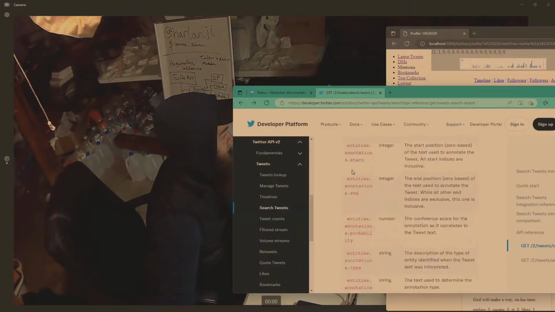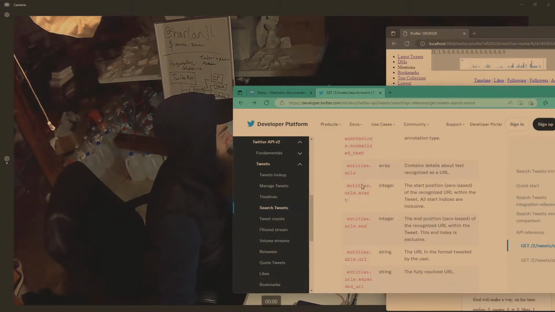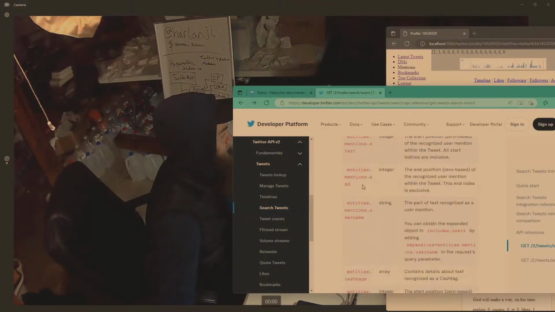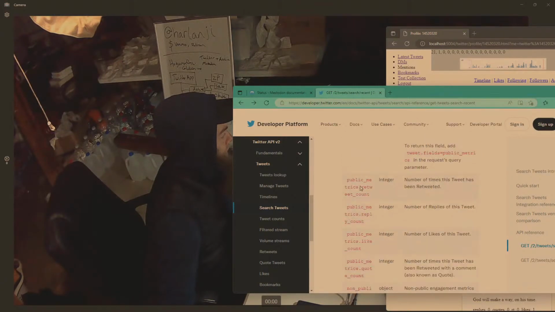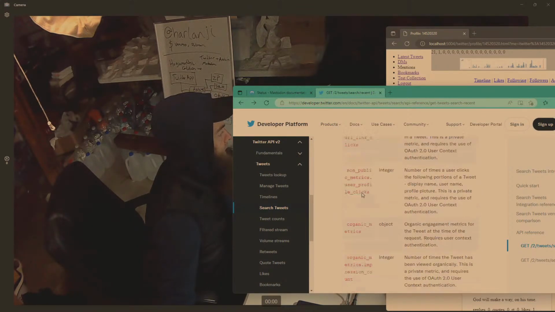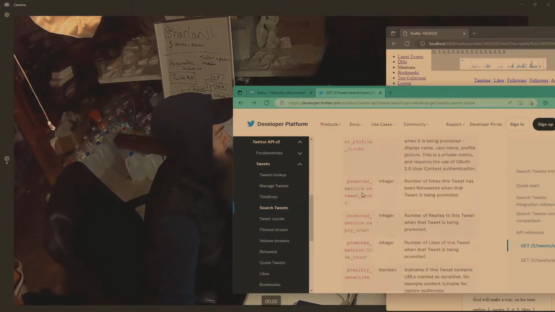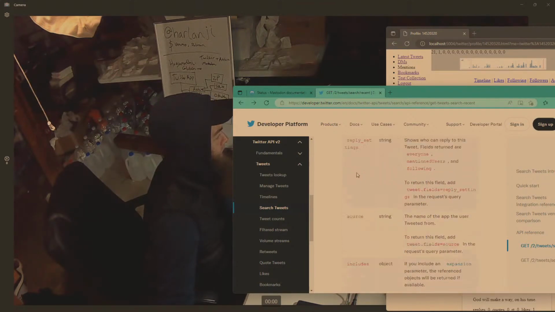So then we've got these entity expansion fields. We've got public metrics fields, non-public metrics, organic, promoted, which are non-public.